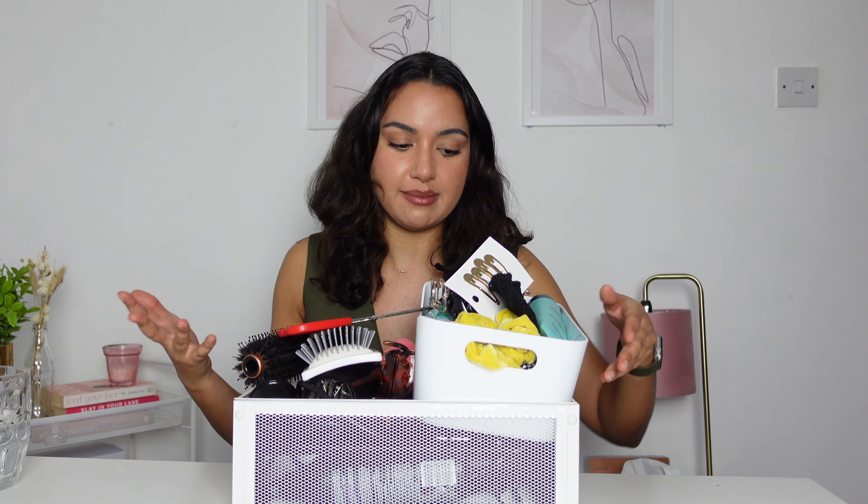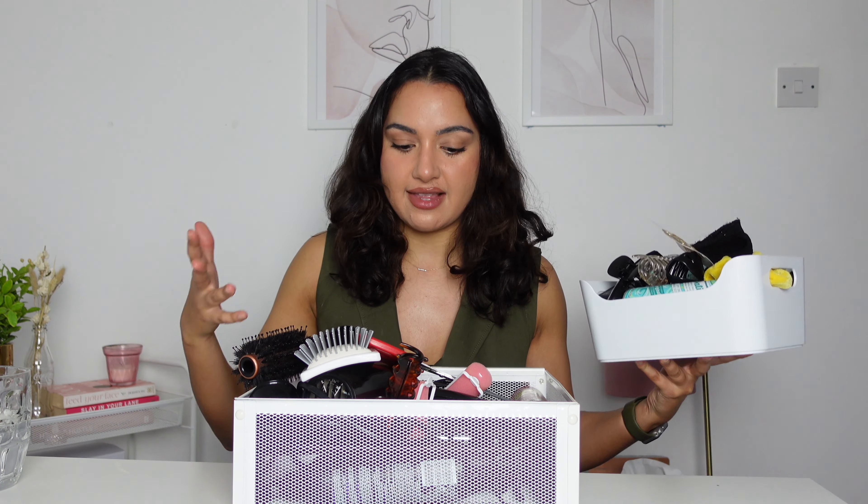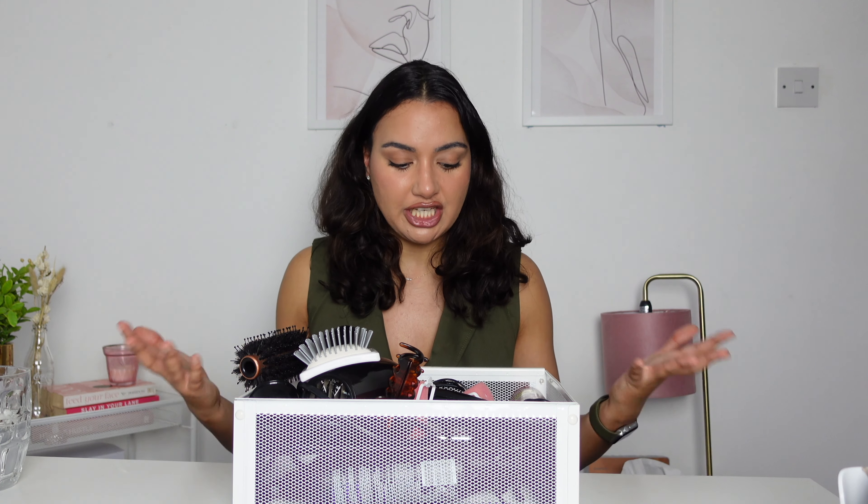I definitely want to grow it and get some length. In my recent video you would have seen my hair around this length — I had about that much cut off. It needed to go; it was dry, dead hair. Obviously all the good stuff is up here. These are my general hair care bits and pieces. I have a little organiser on one side and then one with more of my tools. Throughout this video I'll be sharing pictures of my hair over a couple of years to share a bit of a journey and make it more personal. We started with the chop, which helped, and now I'm going into 2022 with healthier hair.